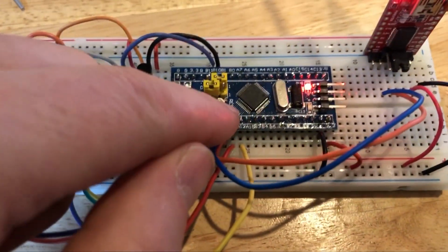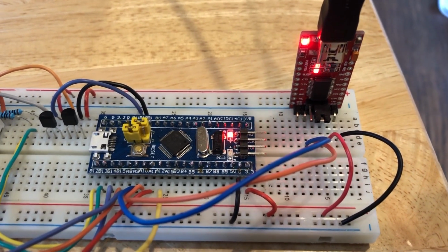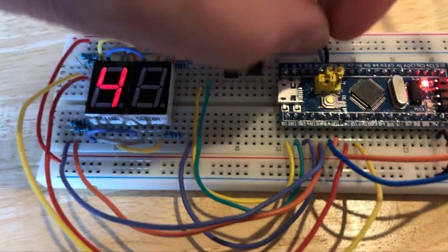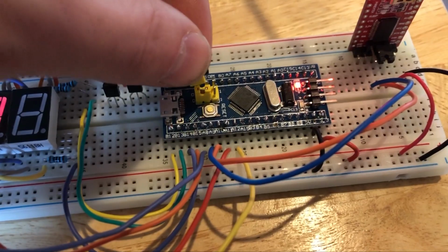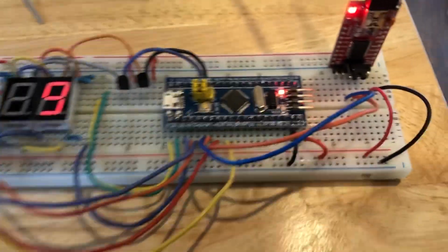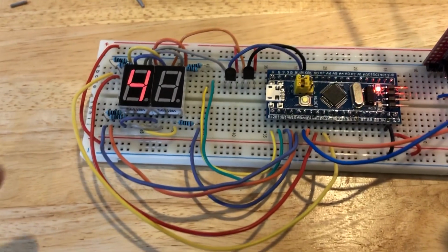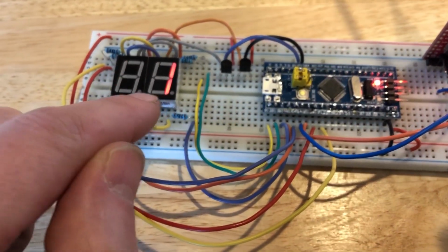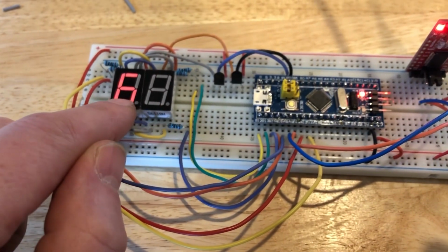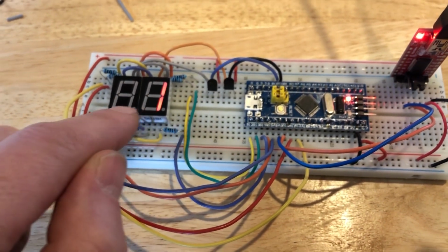Plug in. Reset. Programming. You can see we've already started our function, but I'm going to switch the jumper. Switch the jumper. Reset. And now the circuit is working as intended. Basically, we've got the countdown still going, but it switches from one character to the other. So 9, 8, 7, 6, 5, 4, 3, 2, 1, 0.